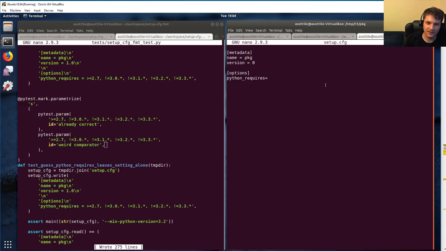Okay, so it's like squiggly equals 2.7 and squiggly equals 3. We're gonna do 3.6 because I have 3.5 installed, and that'll be easy for me to test. Or I can use 3.7, slightly easier.